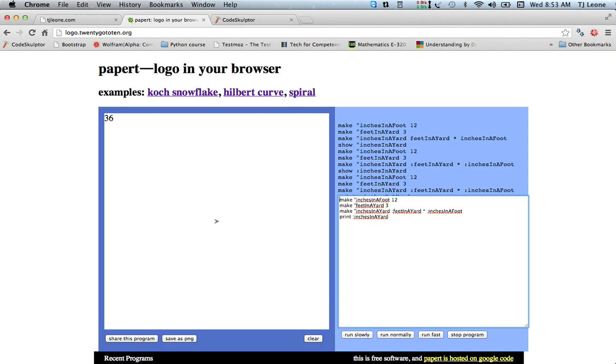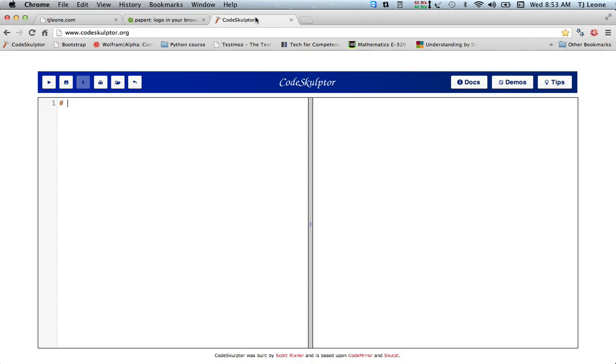But the idea is that you can have some text that gets ignored by the Python interpreter or the logo interpreter. And the reason you want to do that is that you might want to write a note for programmers who are trying to read your code.